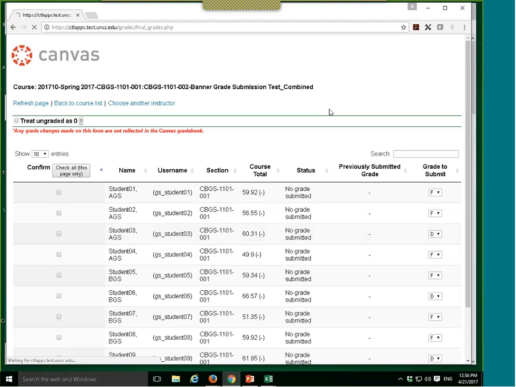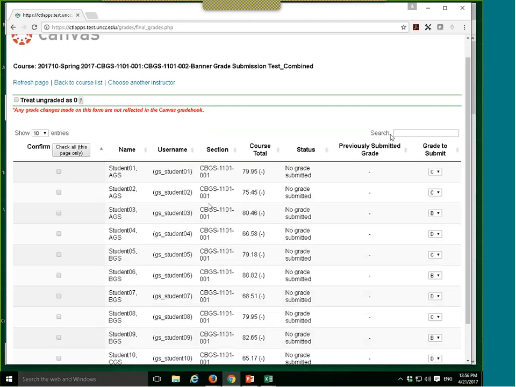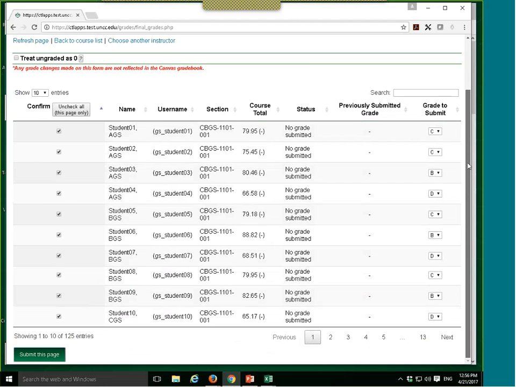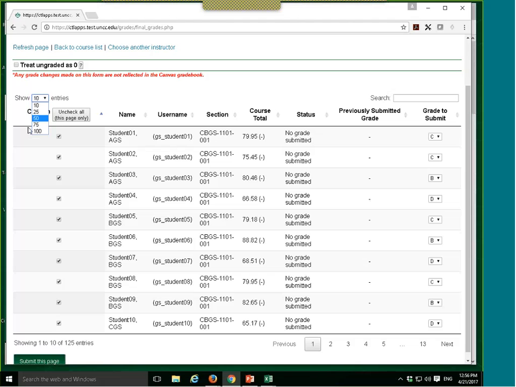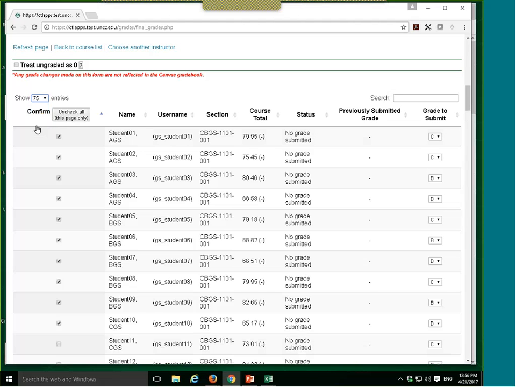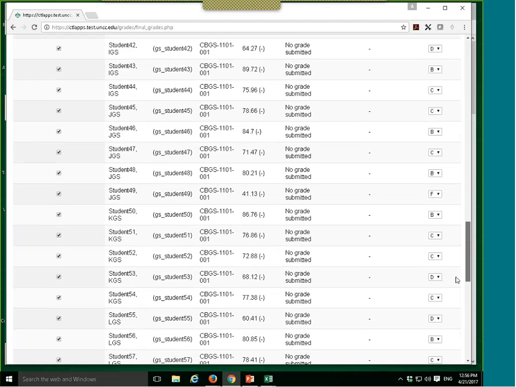So again, you can check any grade that you want to submit. You do have to click the checkbox, but this button will check all of them at one time, only the ones that are on the page that's displayed. So if you want to submit, say, 75 at a time, you can check that, and then it will check all of those grades, and then you can click Submit.